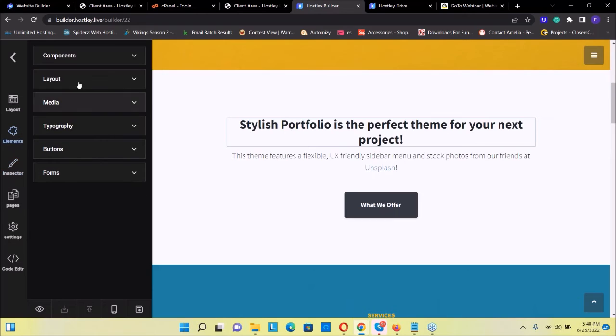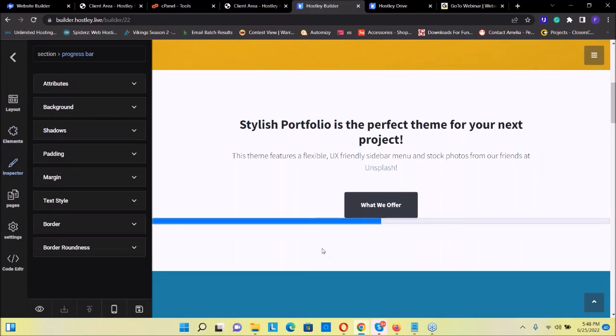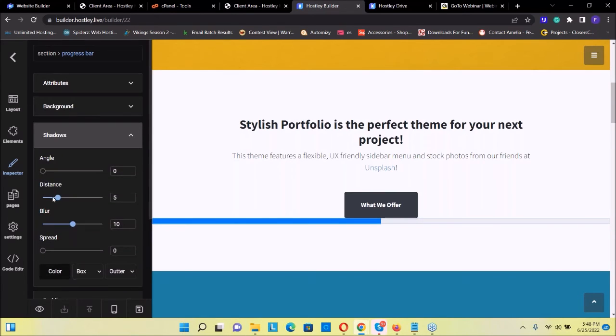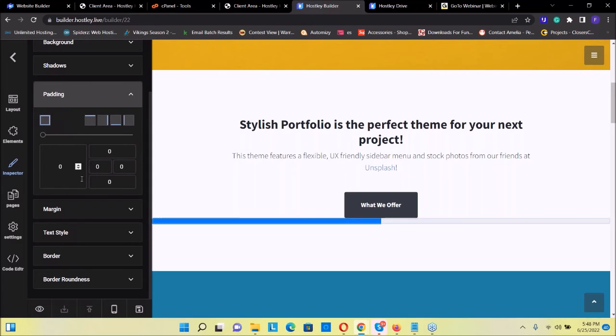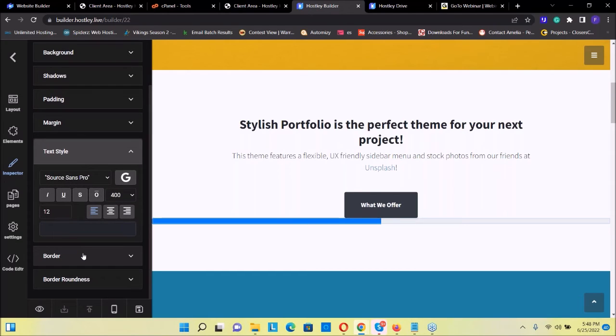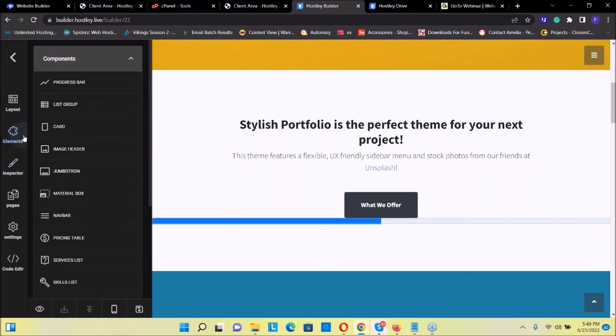And then you've got the elements section, components. You can add progress bar, right, into the system. You see that bar, so it shows, once they're in or they bought something, it would show the progress bar, and that they're almost done, etc. You can add background images, shadows. You can adjust everything, the padding, the thickness of the padding, margins. It's obviously something you would edit based on your taste and what you want to come up with at the end, but it's all drag and drop, very simple, very fast. Okay, borders, border roundness, all of that cool stuff.